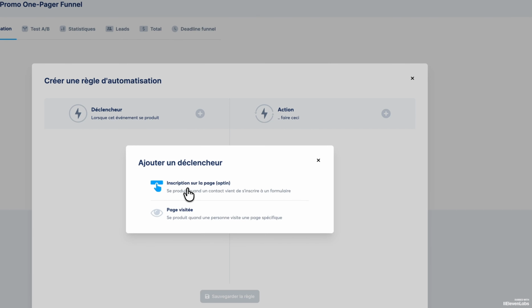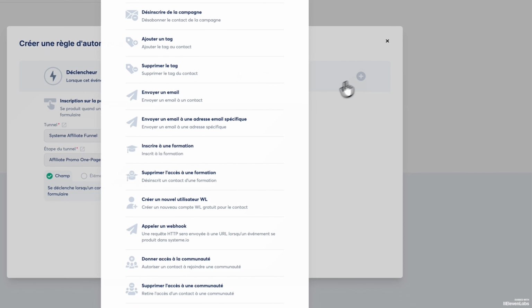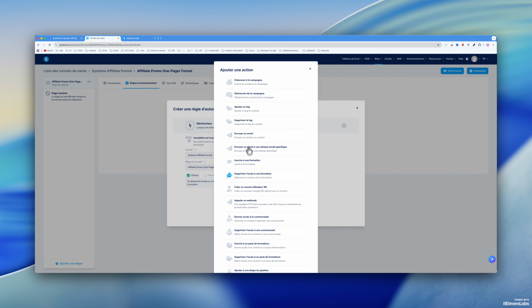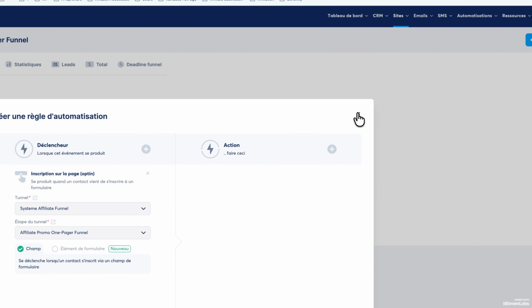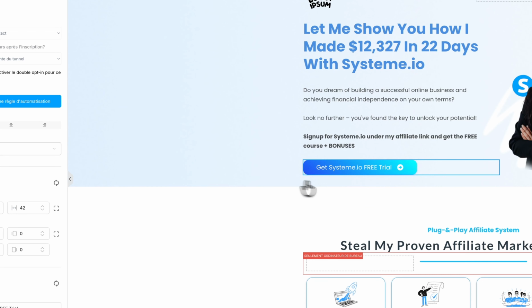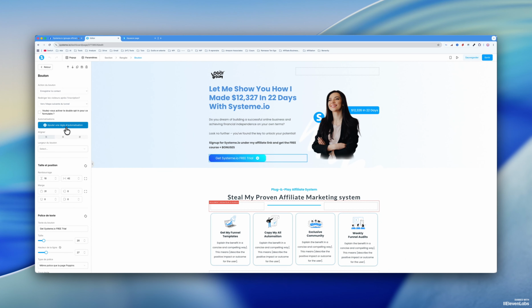Starting from this point, I had a trigger set up. If they sign up on the page, what did that allow us to capture? And then I could choose directly here the various different actions that it could ultimately set into motion. Now there's a new feature directly from the page. When I go to settings, I click on edit page. Here you can see I have a button, for example, that can trigger an automation. I can click on this button and directly from there, I can now add an automation rule.